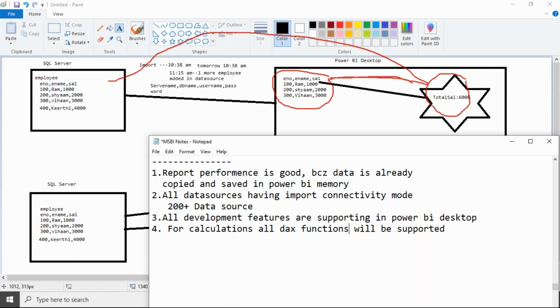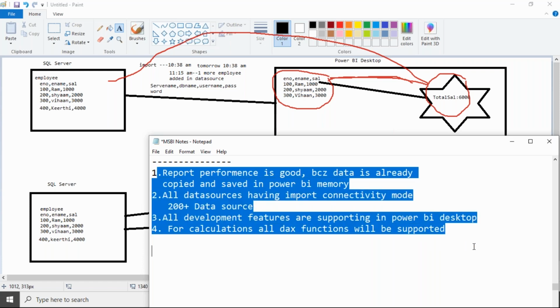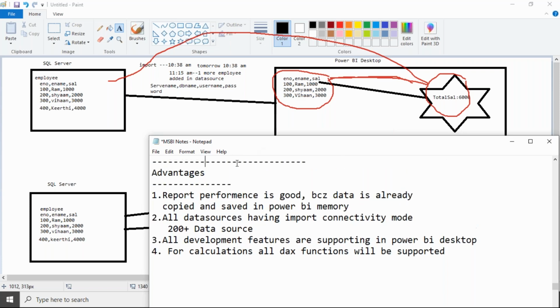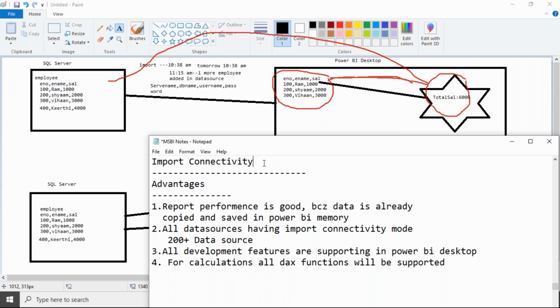Under the import mode, you need to tell its advantages, disadvantages, and then DirectQuery mode. So simply, import mode will copy the data from the data source to Power BI memory, Power BI modeling, or whatever.